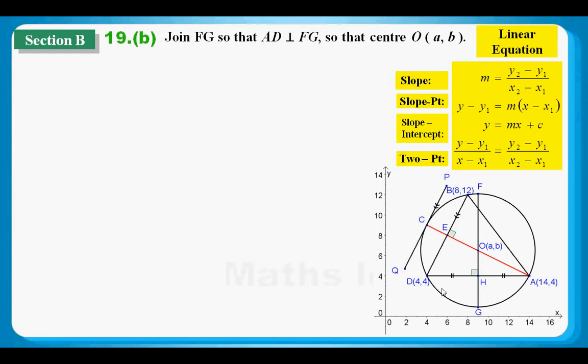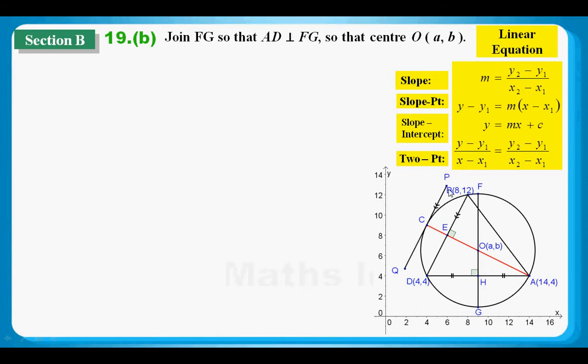Okay, and in this coordinate system, it is easy for us to find the slope of BD. If we can find the slope of BD, then we can find the slope of PQ, because they are parallel, and so their slopes must be equal. And then we need to find a point. If we have a slope, then we need a point or intercept. In this case, I choose a point because it is not easy to find the intercept. A point will be relatively easier.